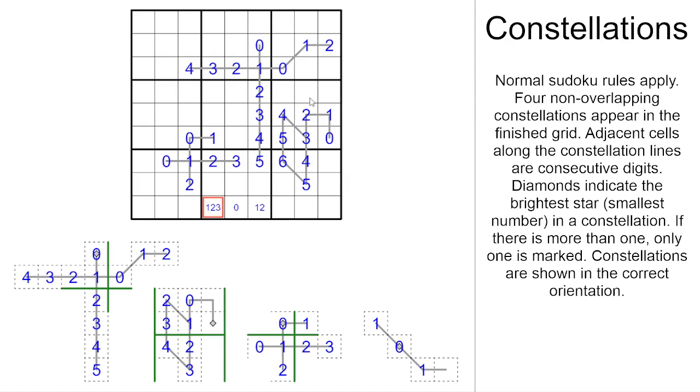But you'll see that I can eliminate a lot of these right off the bat. If this were 1, 2, or 3 greater than this constellation, then this digit would be either the same as this, or this, which is no good. So we can rule that out right off the bat. This constellation will have a lower brightest star than this one, or equal. But if it had a lower brightest star, we can see that if it was 1 lower, then this digit would be the same as this digit. And if it were 2 lower, this digit would be the same as this digit. So that's no good either. So in fact, they are the same.